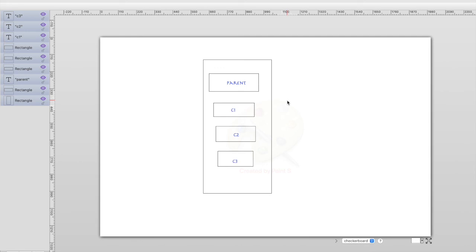So based on those criteria and the nature of your product, you can go for non-incremental, where your module A will interact with module B and module B interacts with module C. Again, your module A will also interact with module C and B will also interact with module A. So it again depends on the nature of the product. Based on that, you can go for the non-incremental approach.